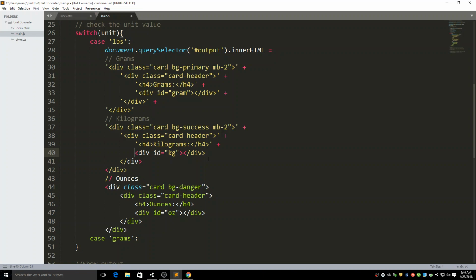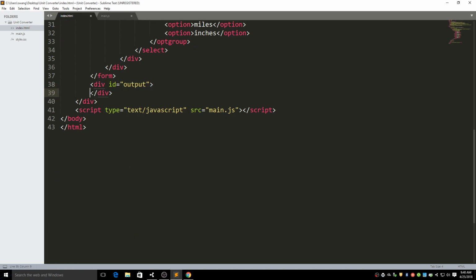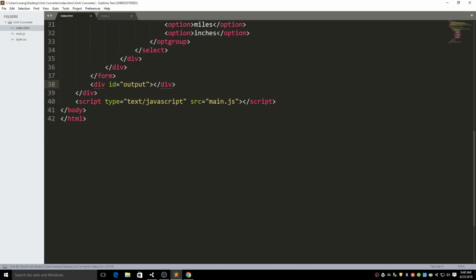What do you mean by give a class in HTML? Yeah, we give the ID, right? We give the ID equal to output. Yes, you can. For example, you can put all your code in HTML, and when the unit is equal to pounds, we want to show those fields with IDs maybe equal to gram, kilogram, and ounce. When the unit changes to meters, we want to hide those IDs. We'll hide gram, hide kilograms, and hide ounces. It's going to be a different way, but it gives a similar result.